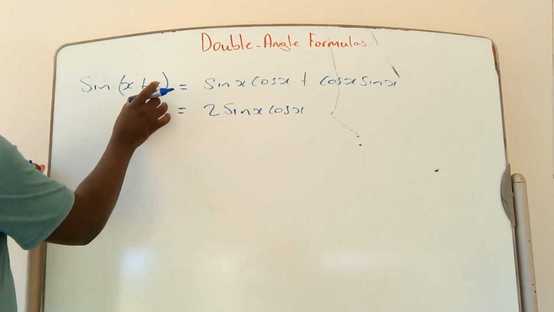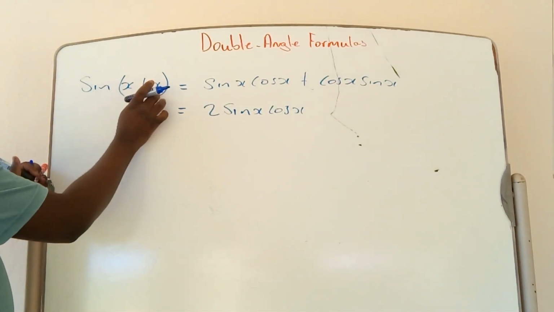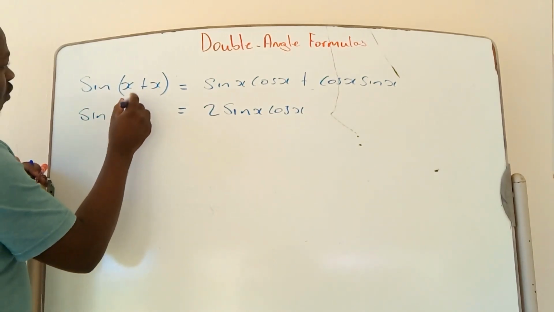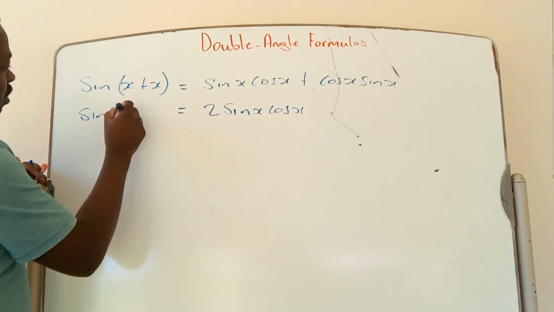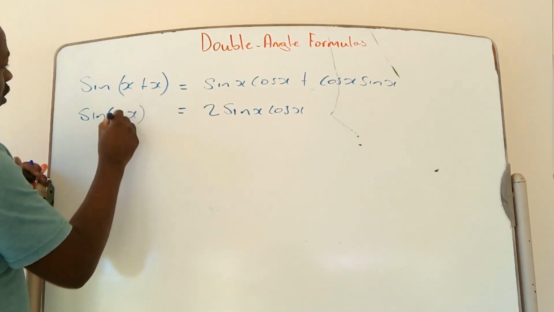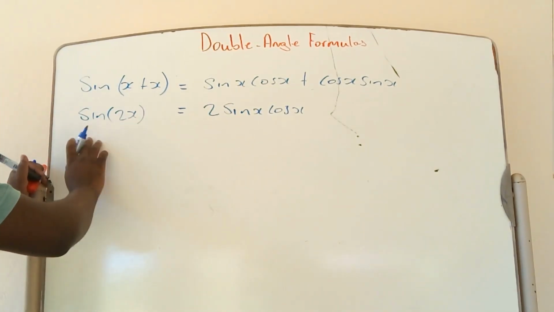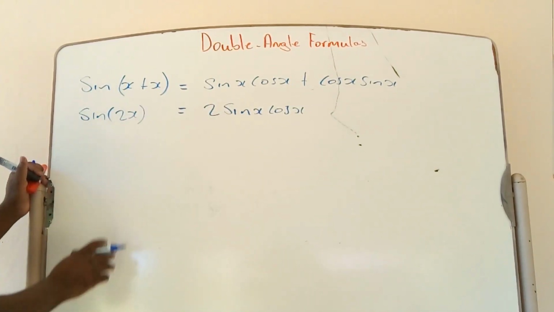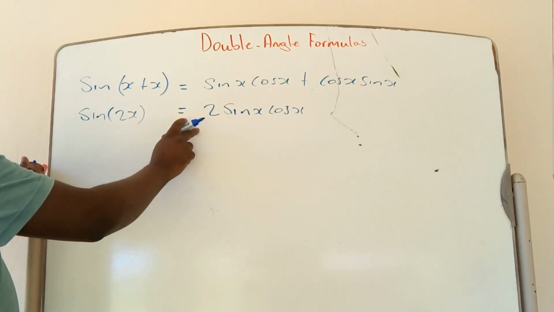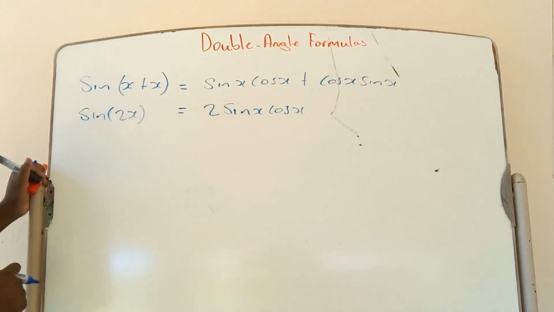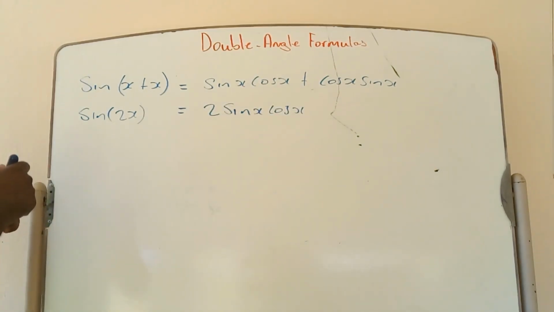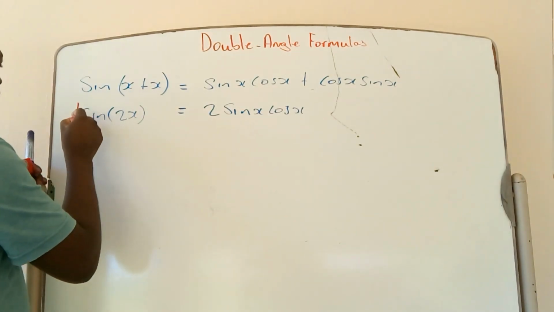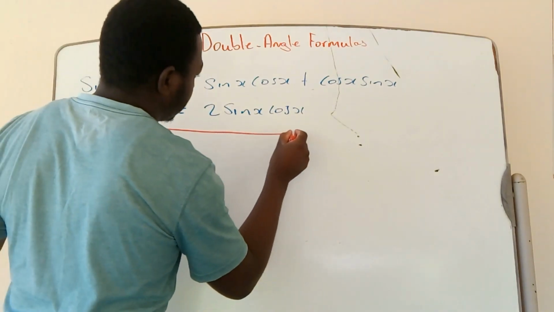But if I combine this side, this is just x plus x. So x plus x gives me what? Here I would have sine of those x plus x, that's just 2x. And that's the double angle identity or double angle formula for sine 2x. Sine 2x is equal to 2 sine x cos x. Isn't that interesting? Alright, so let's just highlight that. So that's 1 here.